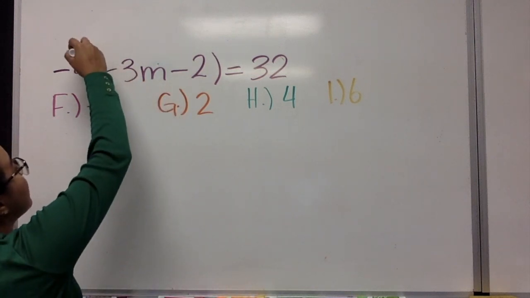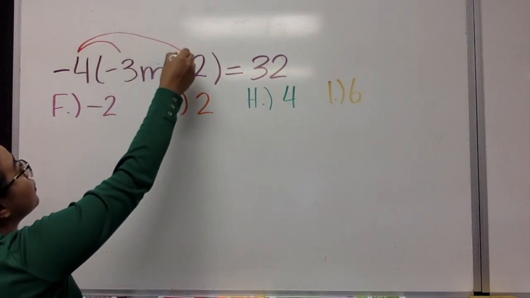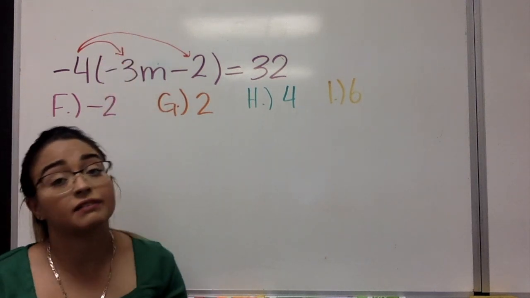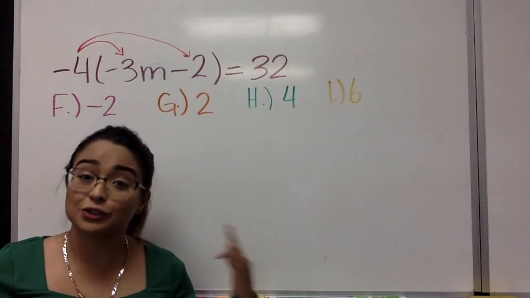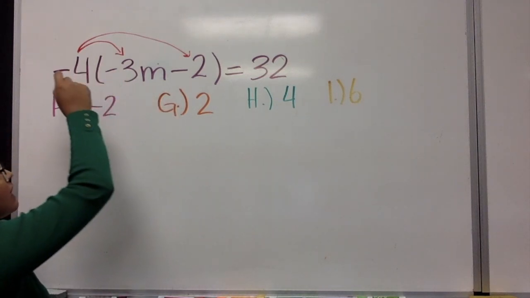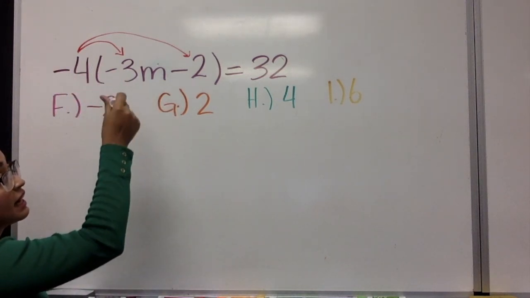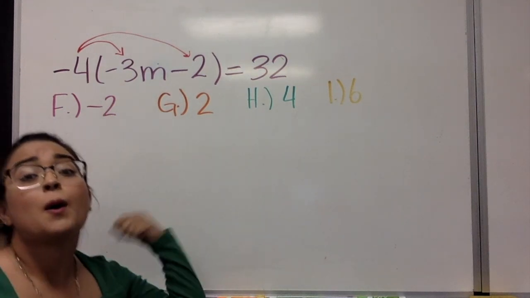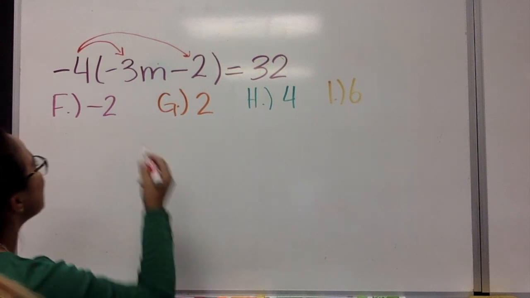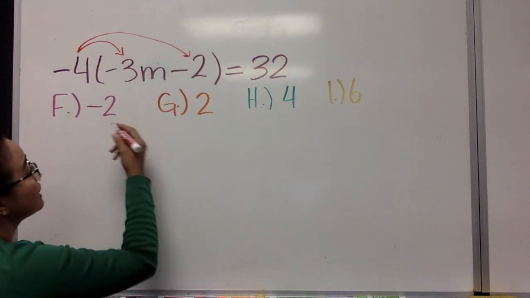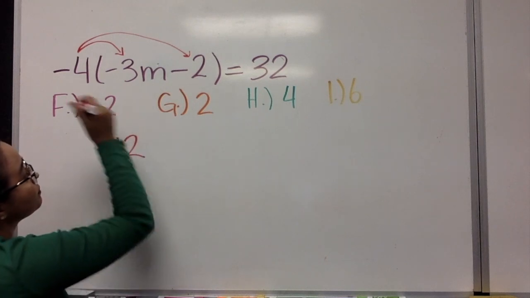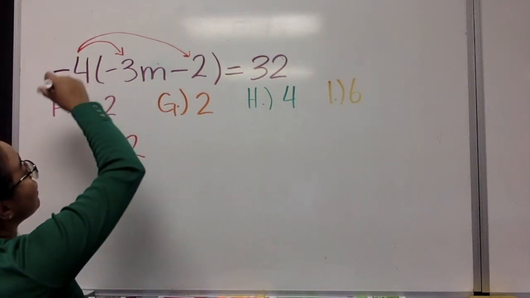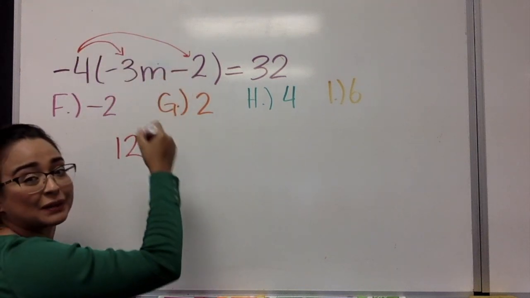We're going to multiply 4 times 3 and 4 times 2. Now, please keep in mind when you're multiplying positive and negative numbers, the signs have a lot to do with it. So, we have negative 4 times negative 3. We're multiplying two negatives, so our answer therefore will be positive. So, we have 4 times 3 equals 12. It's going to be positive again because we're multiplying two negatives. Now, we're moving over. Oh, don't forget to bring down the m.